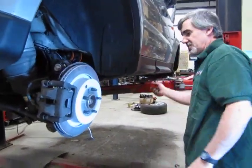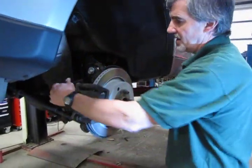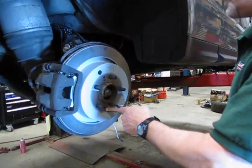Alright, so essentially our brakes are assembled. Calipers in place, pads on, everything locked down. Got some slack on the hose, no tight bends. Cap is on, retainer nut is on.